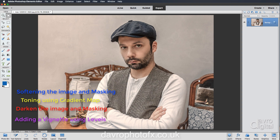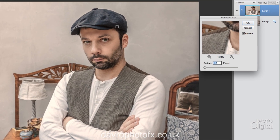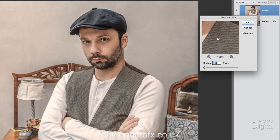Let's make a start by toning down the sharpness of the image. Coming over to the layers panel, I'm going to duplicate the background layer using Command J or Control J. We're now going to head up to Filter, come down to Blur, and across to Gaussian Blur. When Gaussian Blur opens, I've got a radius of one pixel, which looks pretty good. I've got the preview ticked so you can see it happening on the image. We're going to leave it on one pixel and click OK.